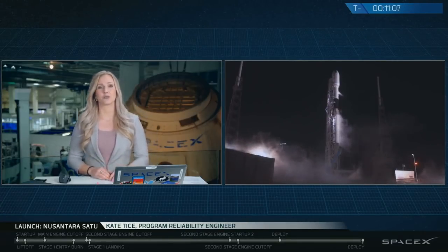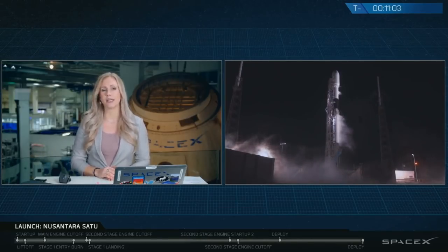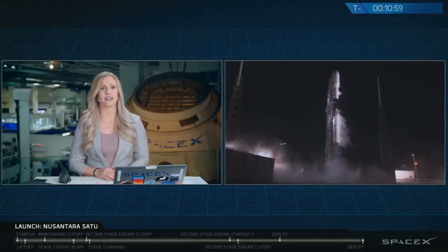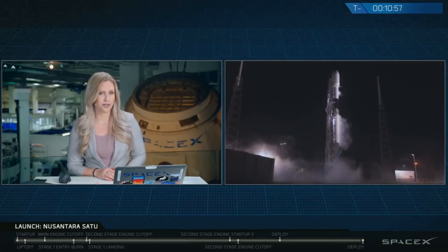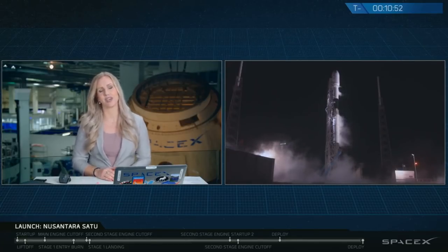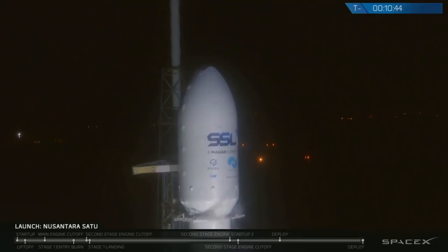This evening's launch is a rideshare mission. The primary payload is for Indonesian satellite operator PT Pacific Satellite, New Centaurus Sat-2. The New Centaurus Sat-2 satellite is Indonesia's first high-throughput satellite that will serve to improve internet connectivity in the region. Two additional payloads will be riding along on today's mission, including Israel's first lunar spacecraft and an experimental microsat for the U.S. Air Force Research Lab.